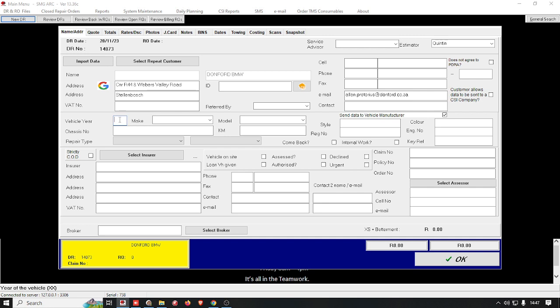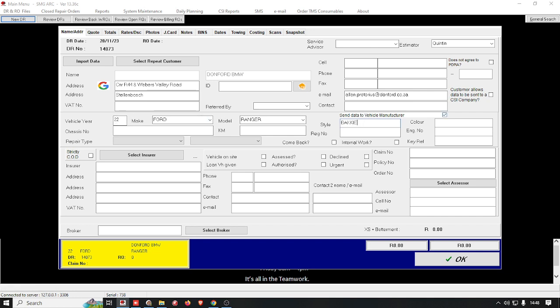So you can now add the year model. So the year model is linked to the second part of the year. So if it's a 2022 model, you'll only put 22. Then you can start typing your name, for example, Ford. So you see it starts showing up the names for you. So if there is a vehicle that you cannot find here on the list, we can always add it in the manufacturer list, which I will show you where to find that. The same with the model, let's say Ford Ranger.